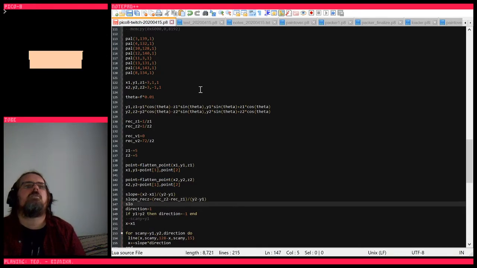And we can do that with the v values. So now we have slopes for the reciprocal of z and the v.